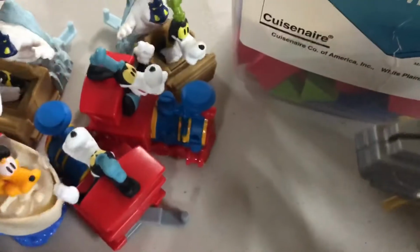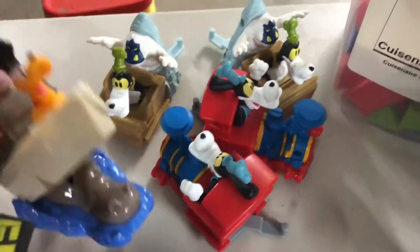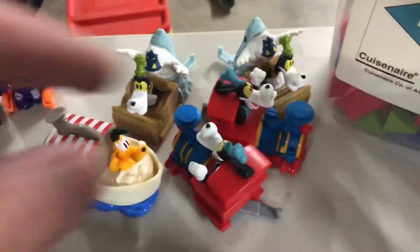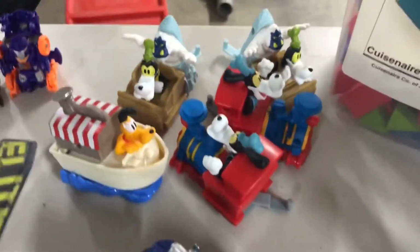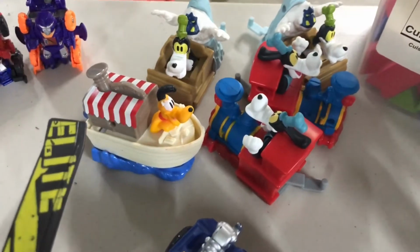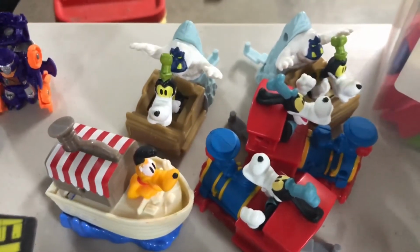It was crazy. This right here is a collection of Disney from McDonald's, but these were really hot. So anytime we tried to get them ourselves for our family, we couldn't because they sold out so quickly. There was something wrong with the card that came in. There was a QR code, and it took you to a porn site or something. So McDonald's immediately pulled the whole thing, and so that's where that went. So those went out real quick, but you can still find them because a bunch of people got them and then just chunked them in with all their other kids' toys.